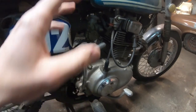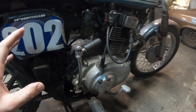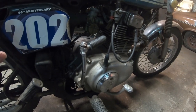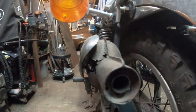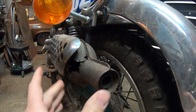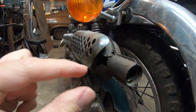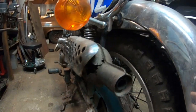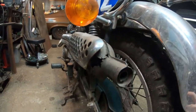At some point, I'm going to pull the exhaust off as it has cracks in it, and I need to re-weld it. And I may even, because I don't really have a muffler, I have a husk of a shell here, and I think I can form this, and I probably will, just to quiet it down just a little bit, not much, just a little. It'd be nice that it's not bellowing back here and more of back here.